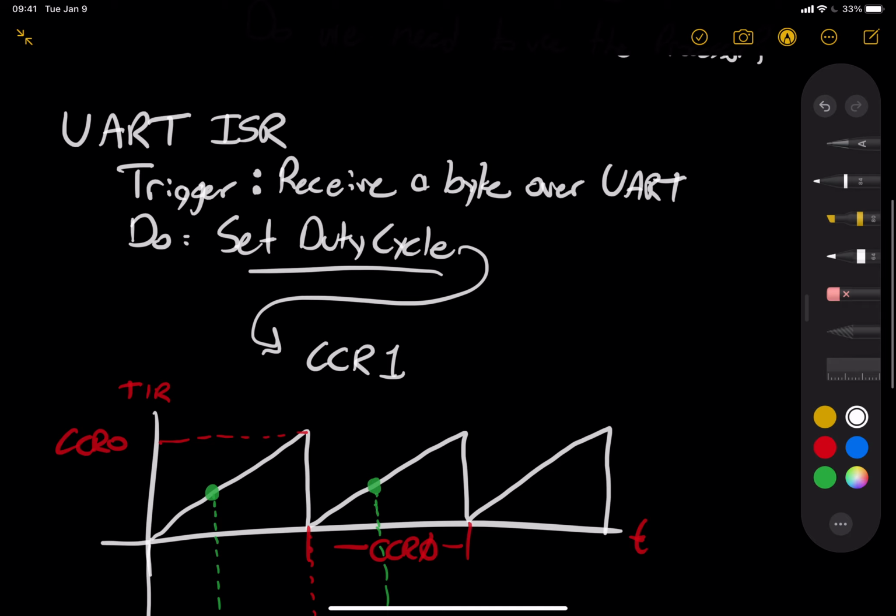What if, when we receive something over UART, we just set CCR1 to a new value? We can do that on the fly. That's not something that's restricted to only happening when you're starting the processor up. You can control that whenever you want.